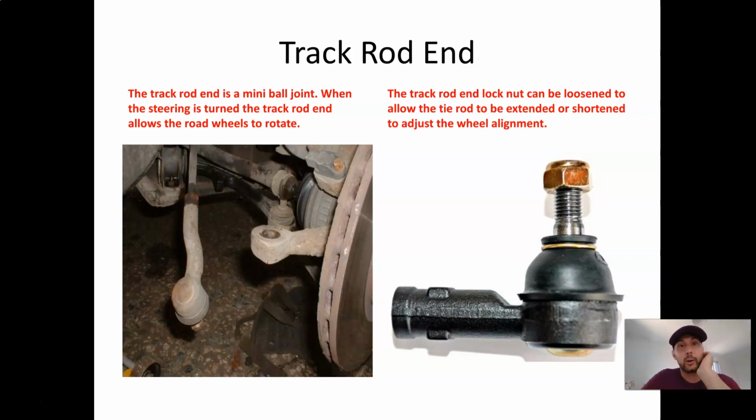If it has got play, obviously it's going to make a knocking sound. If it makes a knocking sound, we need to replace it. Also, we need to look at the boot indicator. If the boot indicator is split, we obviously need to replace that. It's only a matter of time before the grease comes out of the joint. The joint runs dry: friction, heat, damage, wear, and then you've got free play and the potential of it knocking again. If it gets really severe, it could cause it to completely shatter, completely destroy itself. Then you have got problems because obviously the vehicle can't be steered.